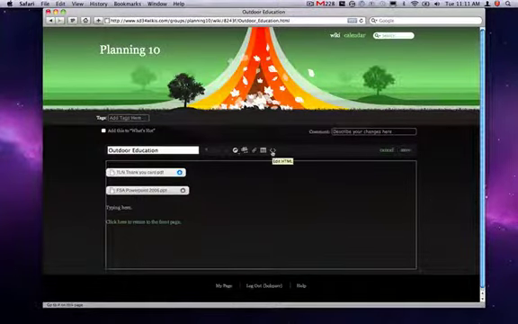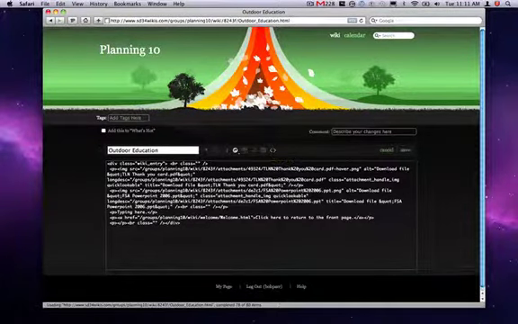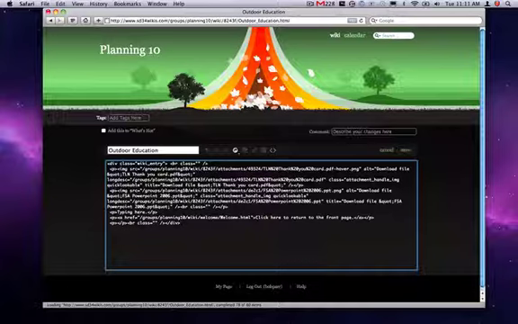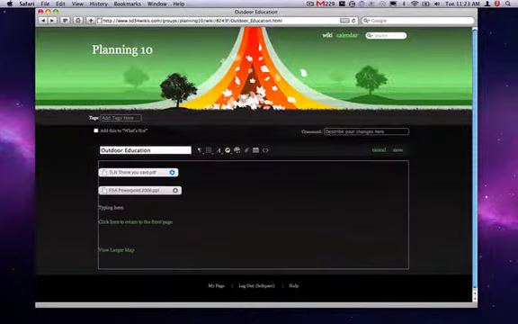Finally, I want to show you the code icon here. Click on the code button, and you can actually see all the code that was created as I was making this page. Nice thing about this is that you can copy some code from another place on the internet. There's lots of places like YouTube and others that allow you to create widgets to either play a video or conduct a poll, or you name it, all kinds of different things. And by pasting their code, you can embed them in your page.